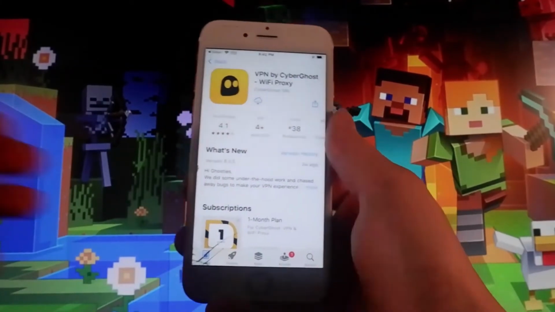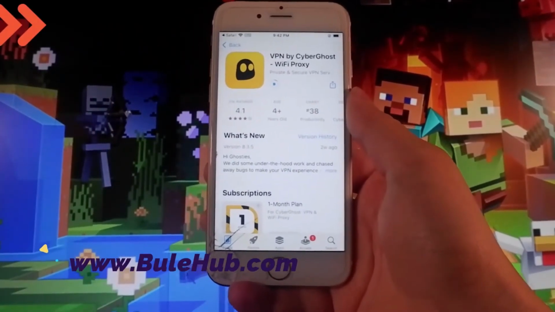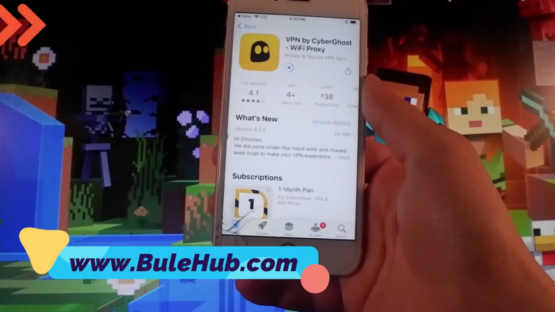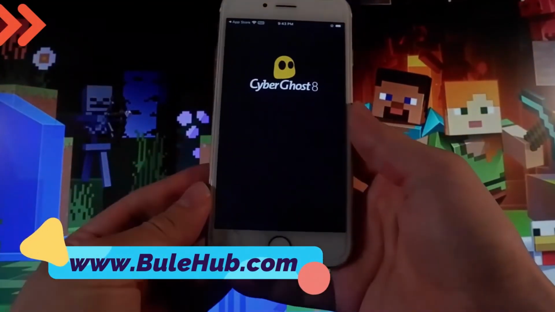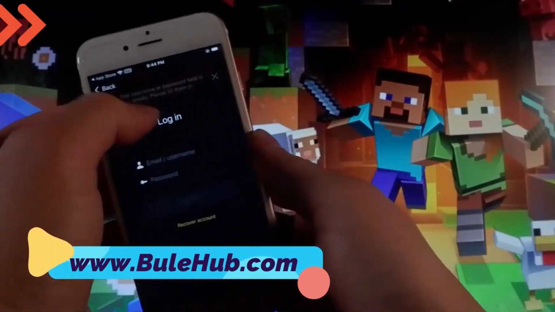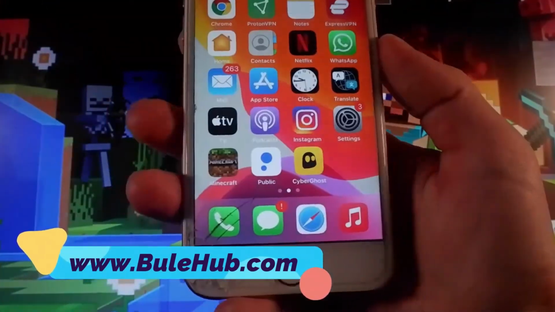So I'm going to complete the instructions for the second app, and once you're done with both apps, the last step is the easiest of them all, because all you need to do next is wait 5 to 10 minutes, and once you do, only then you'll be able to get Minecraft Pocket Edition on your phone installed automatically.